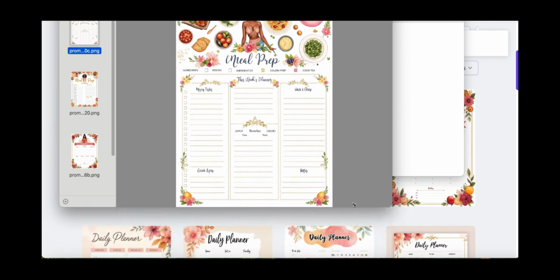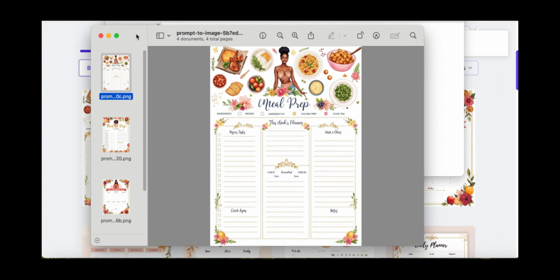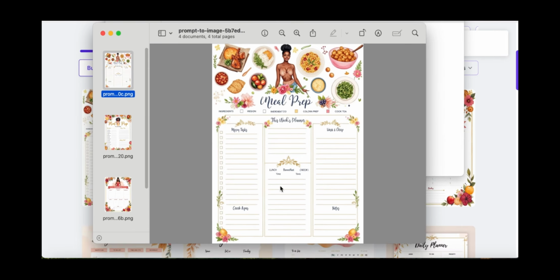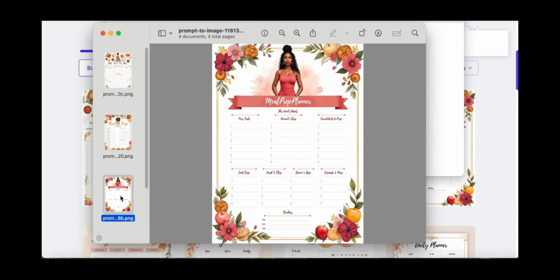Hold on, let me bring it back down some. Okay, there we go. Menu prep planner, dinner, they call it the dinner nook. Ingredients, and this right here is another weekly planner.